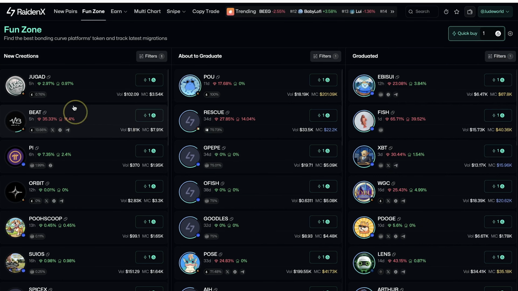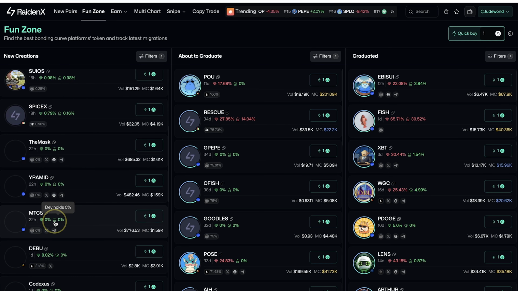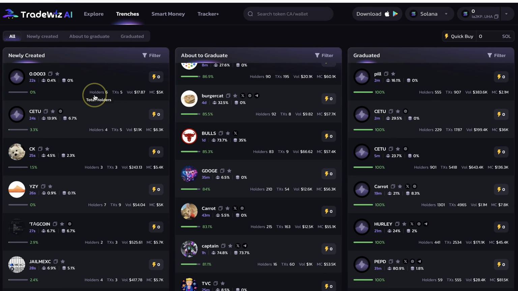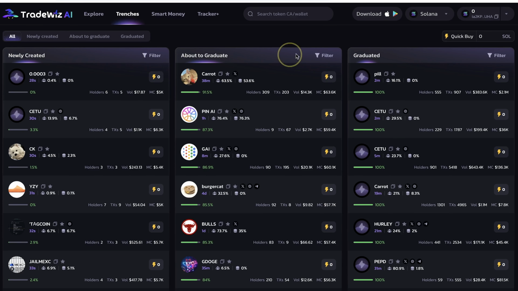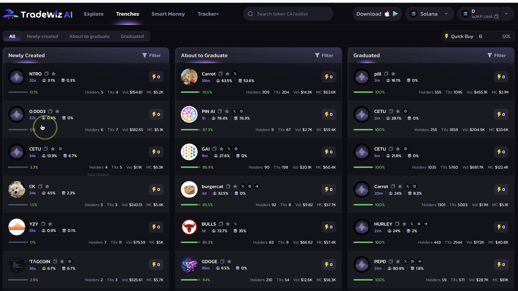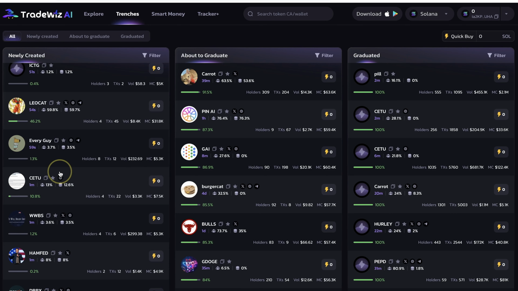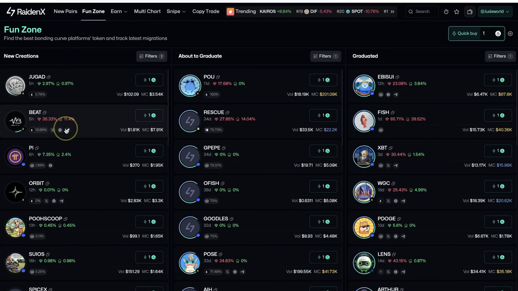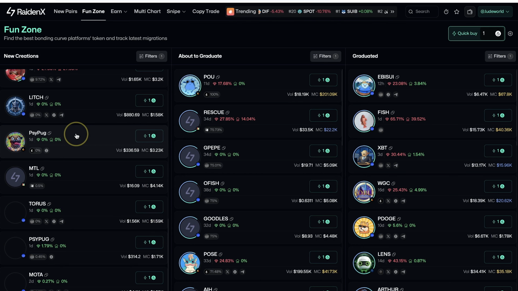But the thing with SUI is that if you look here, you can see this is 5 minutes ago, this is 5 hours ago, 5 hours ago, like that. It is different from a platform like Solana. For example, this is a similar platform for Solana trading. The same thing: created, about to graduate, and graduated. You can see that coins are launched almost every second. This is 23 seconds ago. You can see them coming out in seconds because a lot of coins are launched on Solana. But for SUI, this is 5 hours ago, right? So you don't have many coins launching right now.